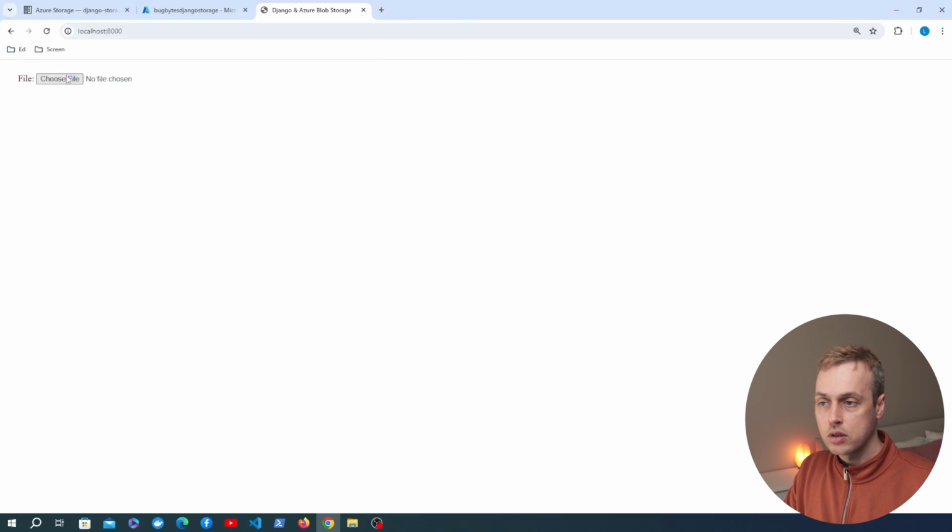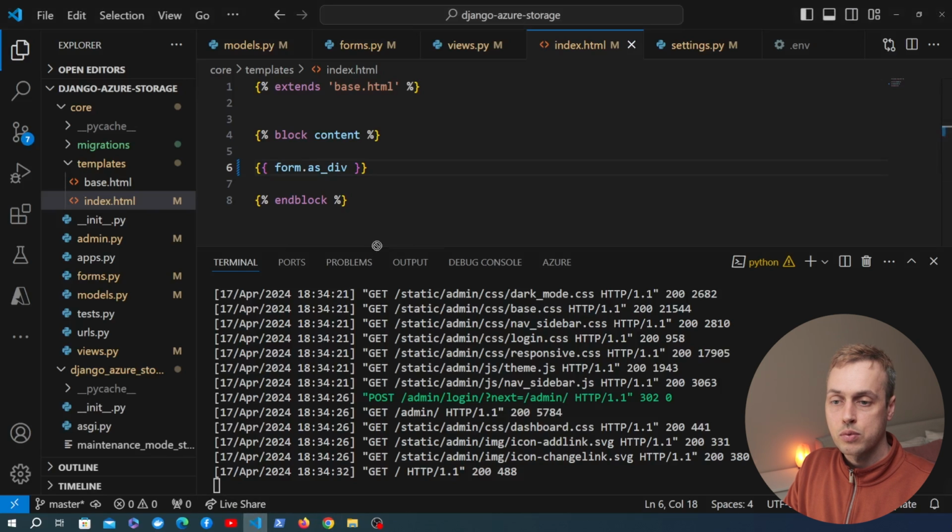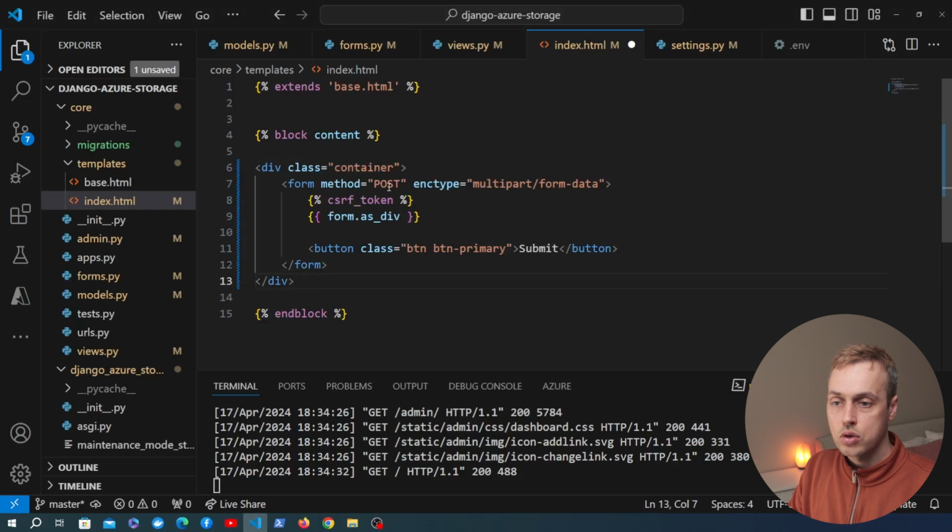So that's not very useful at the moment. We don't really have a way of submitting this data. So we're going to add some code to that in a second. Let's go back to VS Code, and we're going to minimize the terminal, and I'm going to paste some different code in here. So let me do that now.